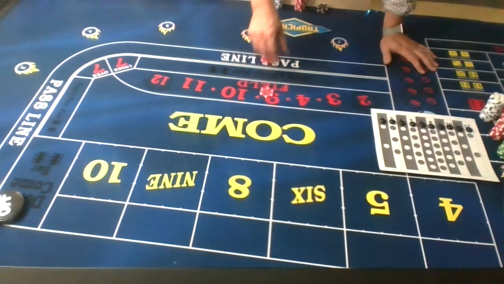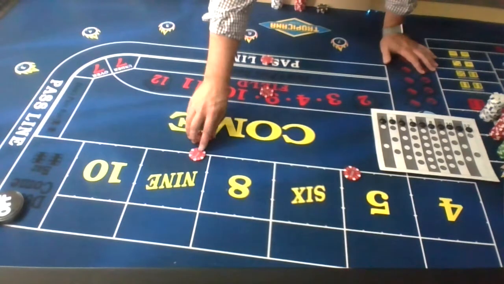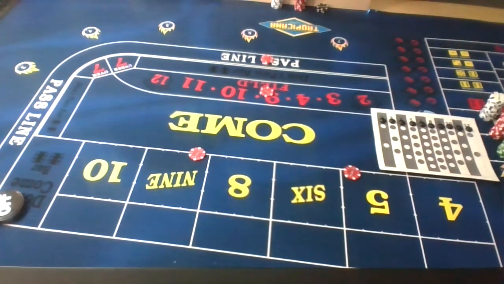$5 on the pass line, $5 on the field. I'm going to put $5 on the five and nine to start us off. And those are working. The five and nine are working. And I think that's good. I think, yeah, we're good with this. All right, let's see what happens.